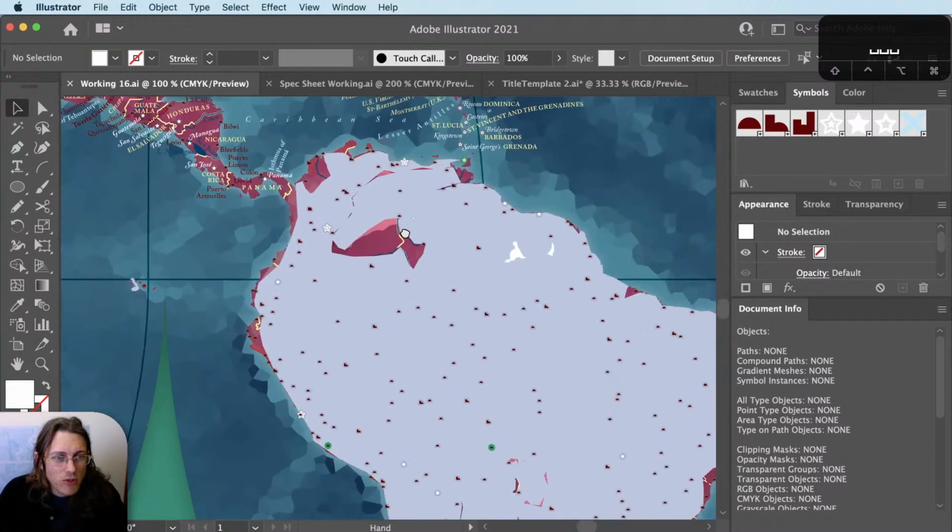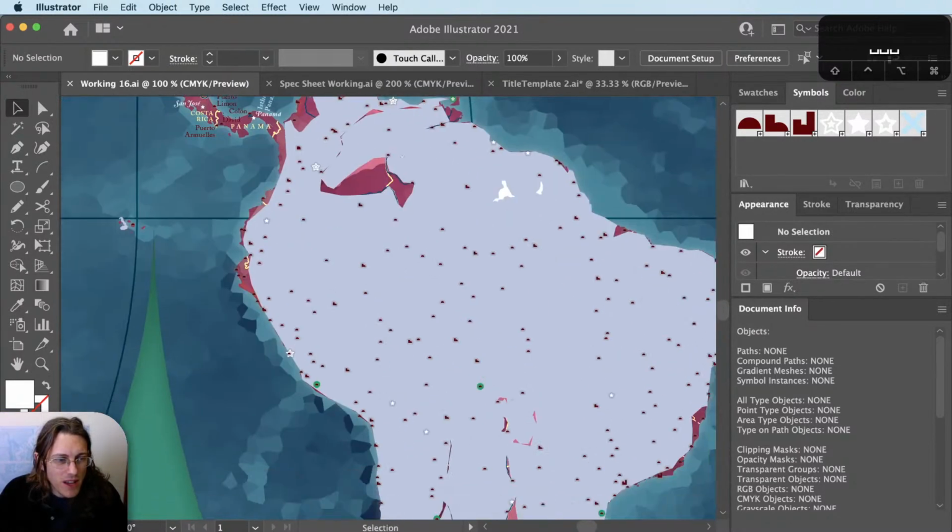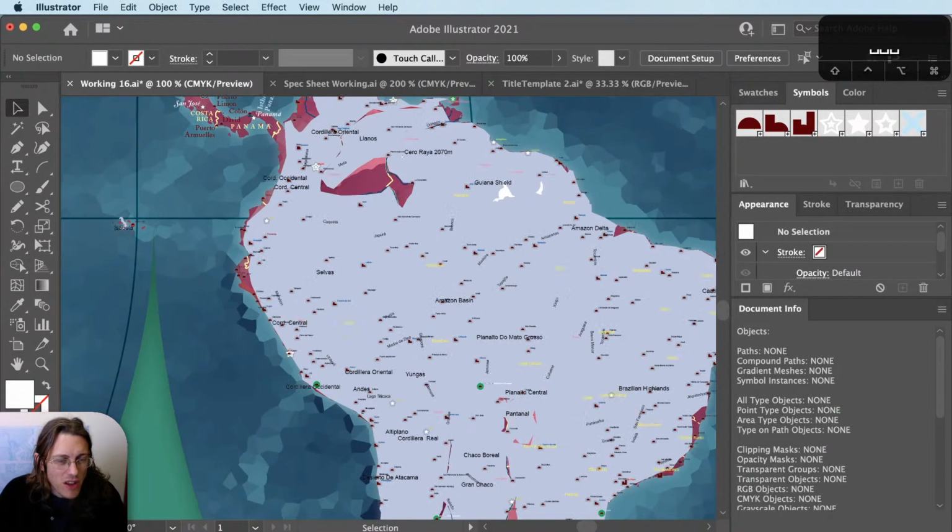All right, so now we're going to move into South America. And there's a lot of stuff to label here, and what I've learned after having done the United States and Canada is that labeling the large physical features is probably the best place to start, right?